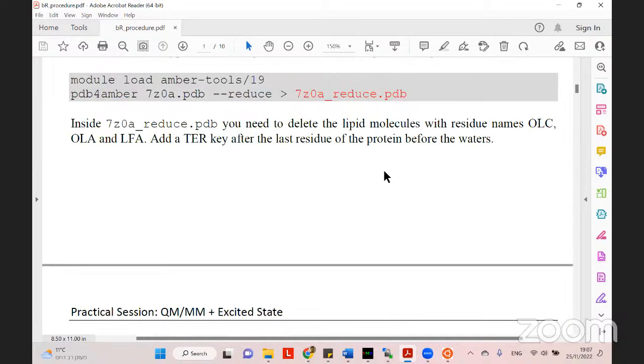In this case, there are 3 types of lipids: OLC, OLA, and LFA. So you have to delete all the residues that you find with this group. I think from each of them there are a few in the file.